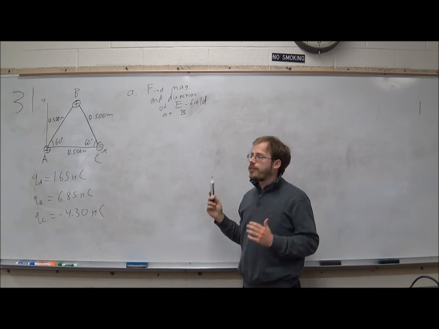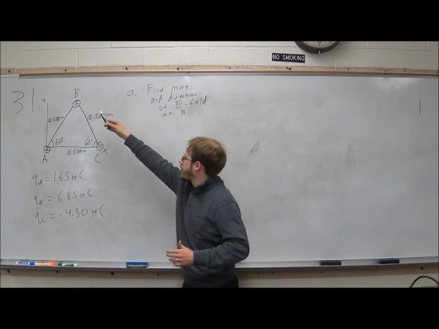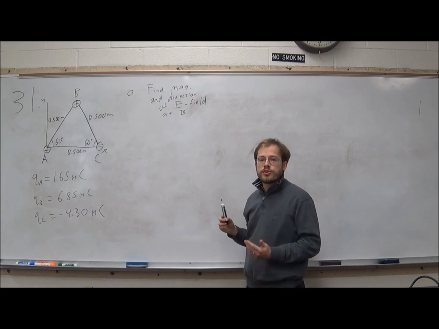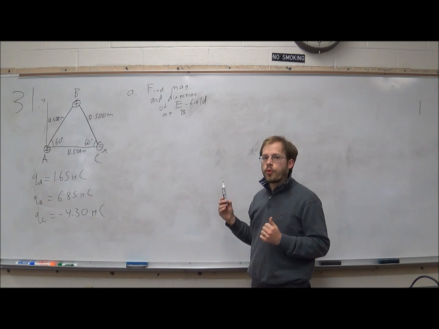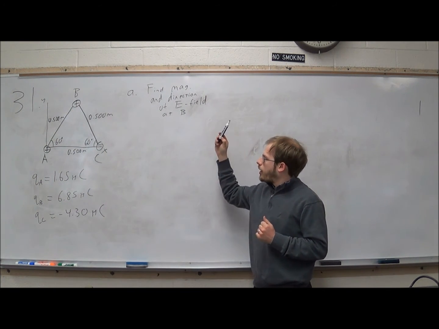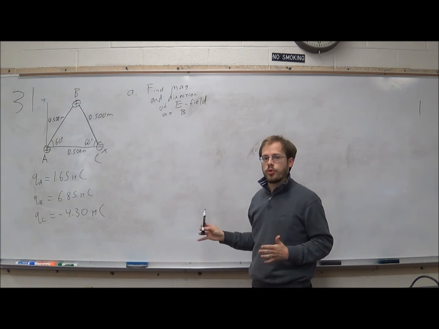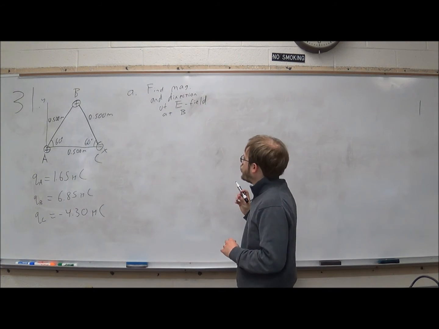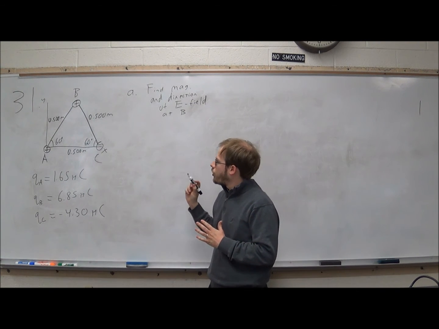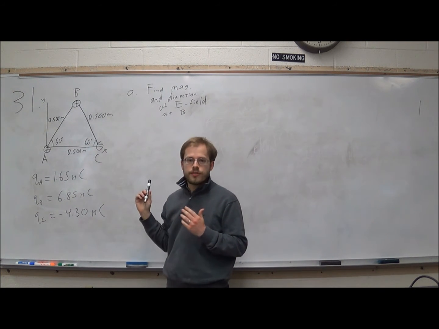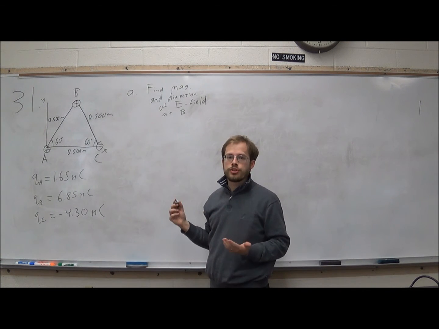And in part A, we're asked to find what is the magnitude and direction of the electric field at point B. So there's a couple ways to do this. I'm going to do this the simplest way. You could also find the force first and then go to the electric field. But I'm just going to go ahead and do it the electric field way. Alright, so we want to find the electric field at point B. So let's figure out what the electric fields of all these individual charges are at the position that the B charge is at.